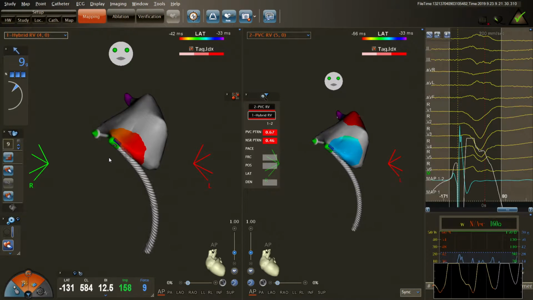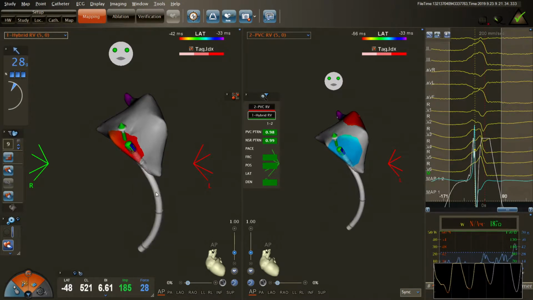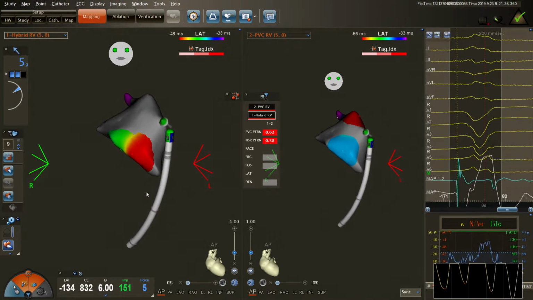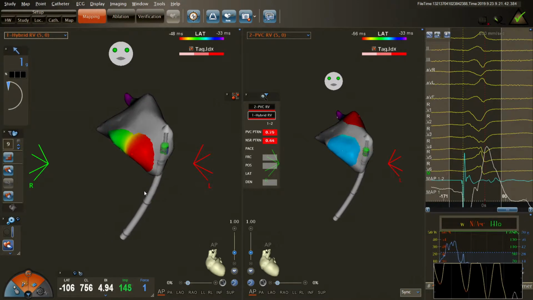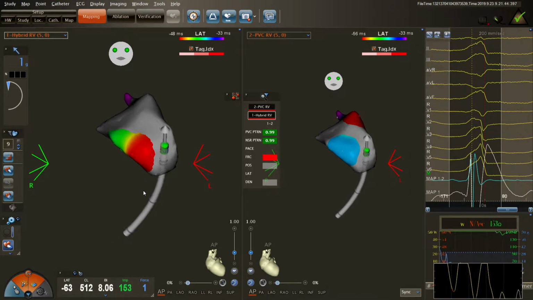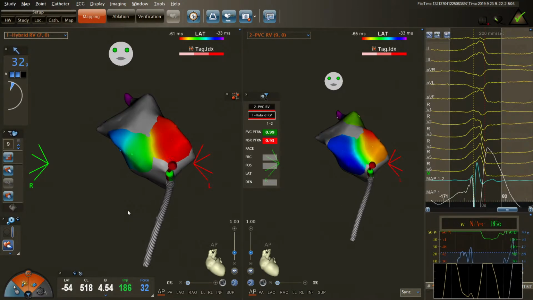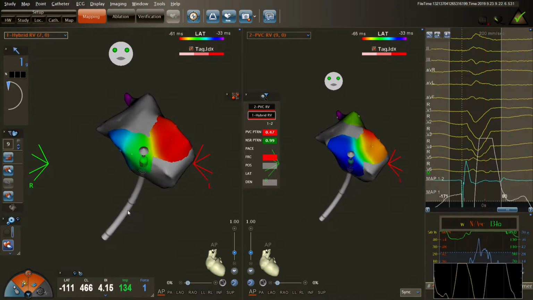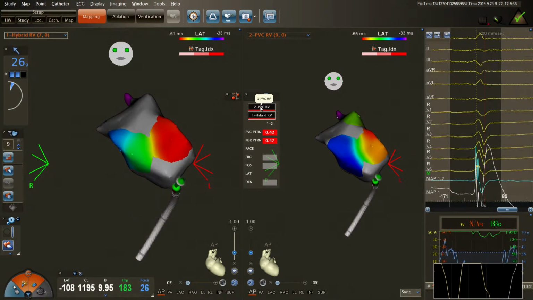So in the hybrid map, each point acquired is a combination of two beats. The location data comes from the preceding normal sinus rhythm beat, together with whatever we have preselected: tissue proximity filter, respiration and force values, position stability filter, etc. Here the PVC beat contributes only activation and ECG signals to the hybrid point. All other data of the hybrid point are derived from the normal sinus rhythm beat.